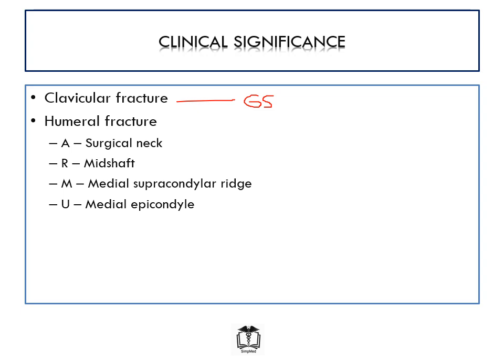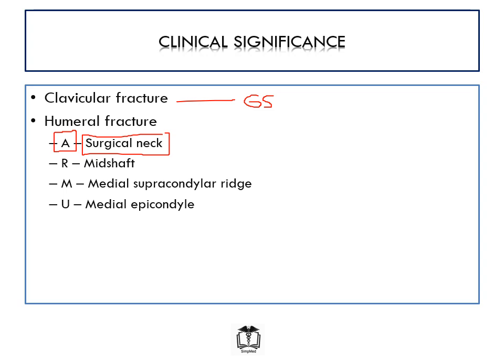So scapular fractures are not really so common. That's why we're not talking about them here. But humeral fractures are very, very common. And there are four major places in the humerus that we can have a fracture. The first is the surgical neck. Surgical neck, remember I said, is the weakest point of the humerus. It's found at the proximal end of the humerus. The surgical neck fracture usually tends to affect a nerve. That nerve is the axillary nerve. So a surgical neck fracture can affect the axillary nerve. And that's represented by this letter A.